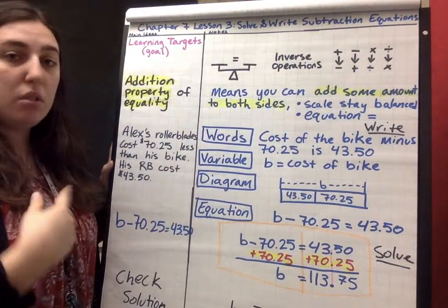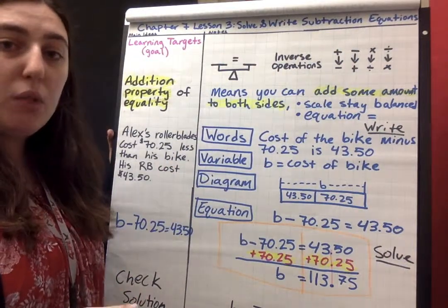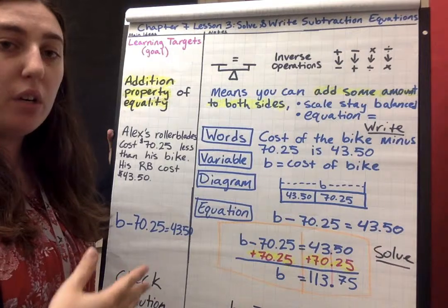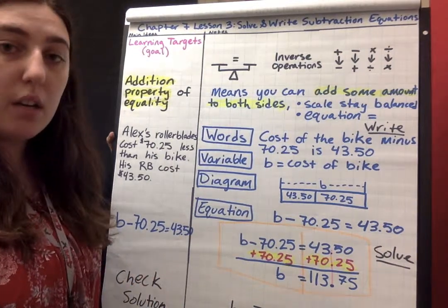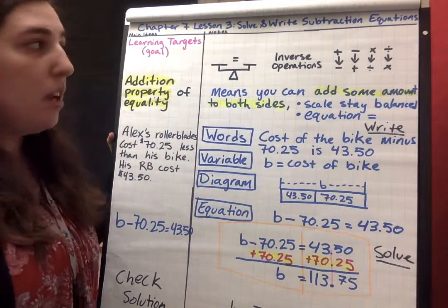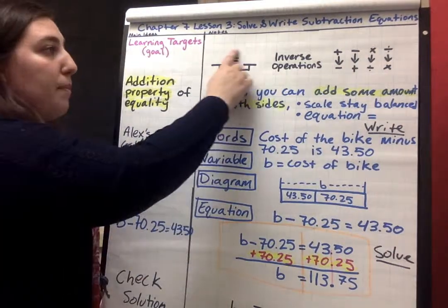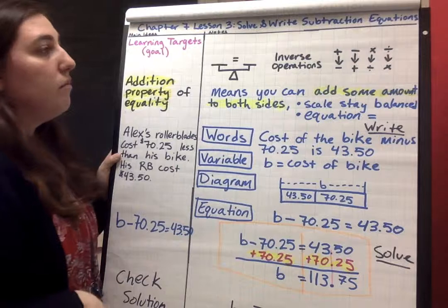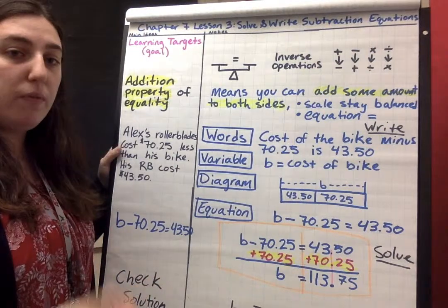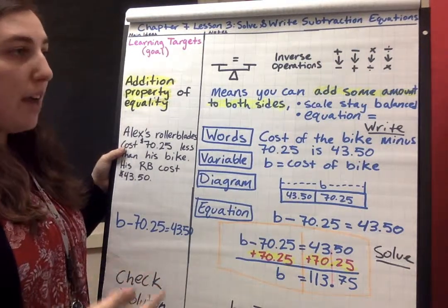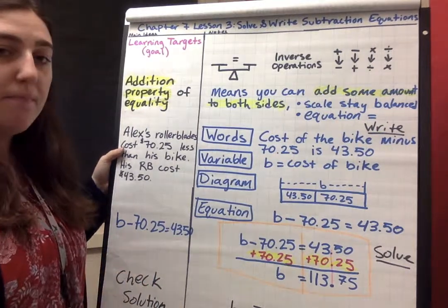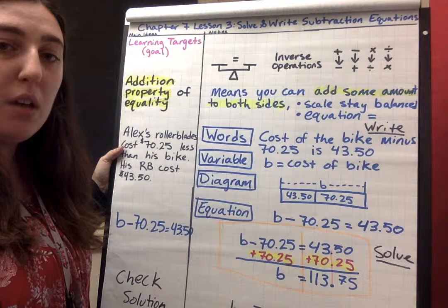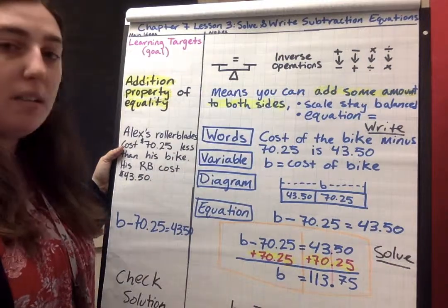Okay, now I want you to look back at your learning targets, whatever you wrote up here. I want you to look back and think if you agree with what you wrote for your learning target. If you think maybe you understand the learning target better, you can change it, okay? But just look back at the learning target and reflect. Do you feel like you now understand what the learning target is asking? If you have any questions, let me know. We are going to be practicing this in class today.